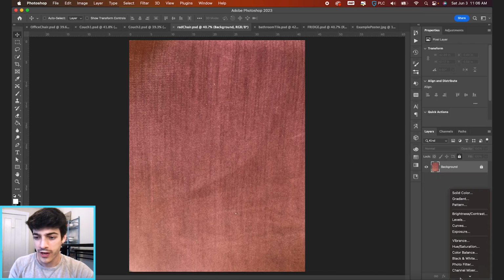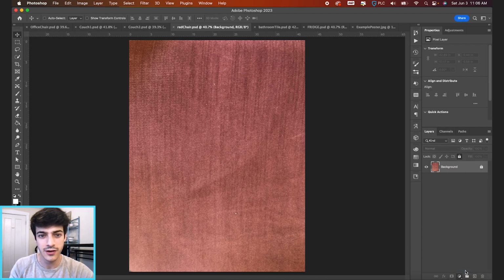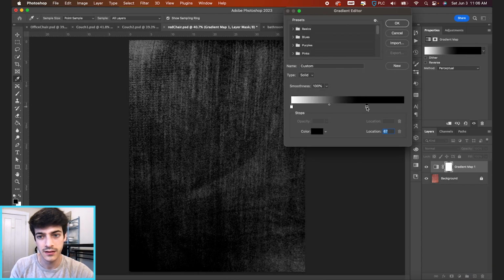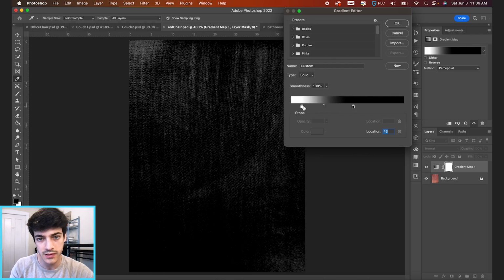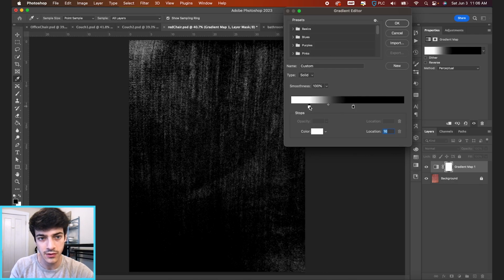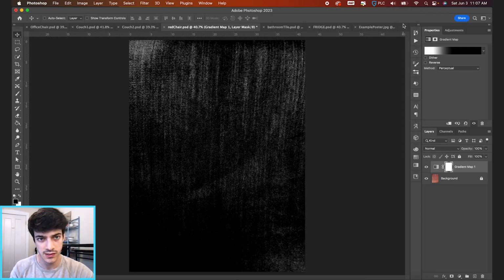And moving on to our red chair, again, familiar, gradient map. This one we can also go mostly dark with white detail. And we can always play with this middle slider too to make it more or less subtle. We kind of want to maximize the detail that you have in this initial export of the texture, because that'll just give you more to work with whenever you're using it. So let's go with that for our red chair.